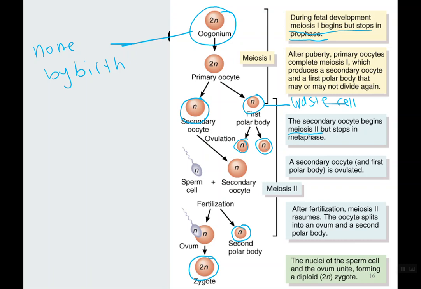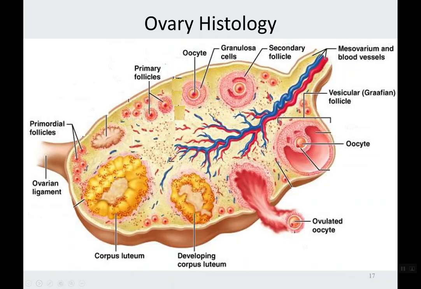So a couple differences between males and females as far as gamete production. In males, it goes on for as long as the testes are active, which is from puberty to death. In females, you gradually run out of eggs until menopause. In males, each individual stem cell reproduction results in 4 active spermatozoa. In females, each oogonium division results in only 1 ovum, which is what we call it when it's finished with meiosis. So very different ways that gametogenesis works between males and females.